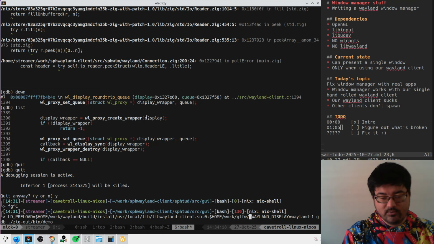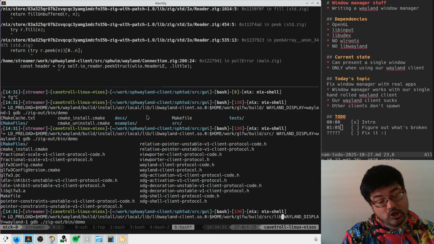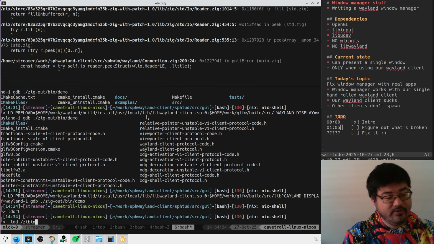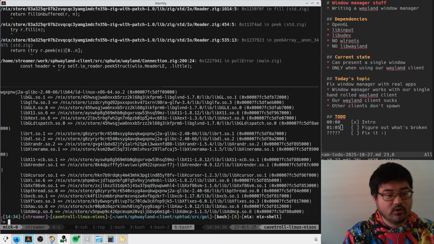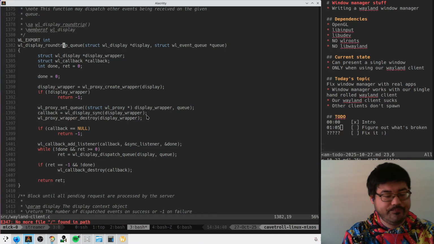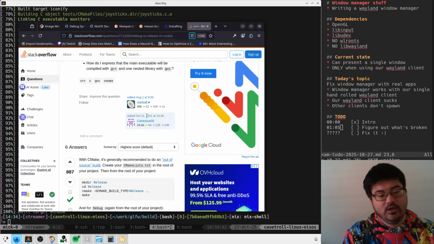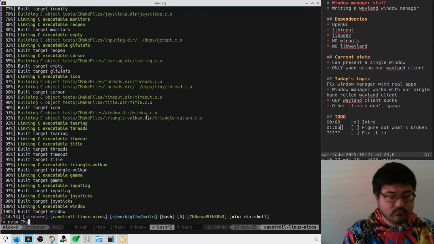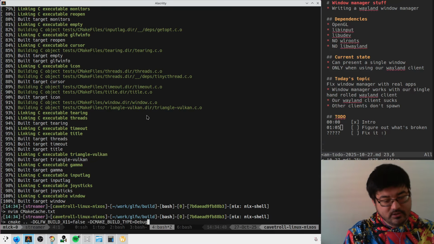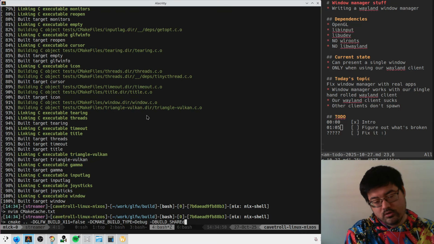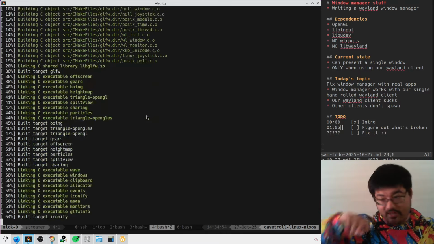Oh, he is not building as shared. Okay, but we can just fix that. What do we got here? Shared, build shared libs. All right, let's try that.